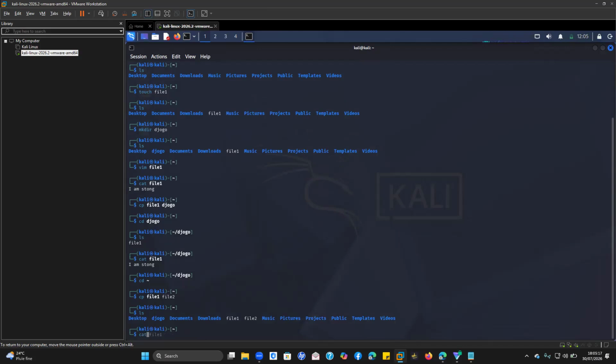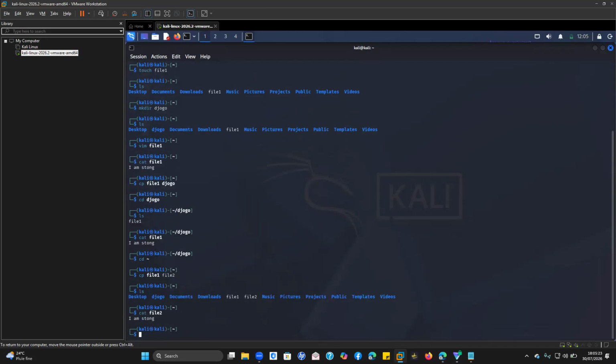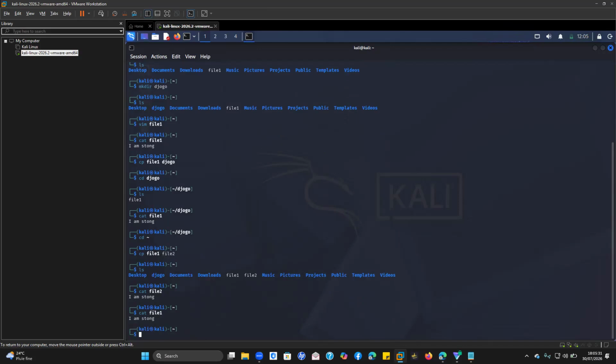So normally if you cat file two, we are seeing the same as when we cat file one, Armstrong. We are creating a file two as a copy of file one, so what we have inside file one we retrieve in file two.